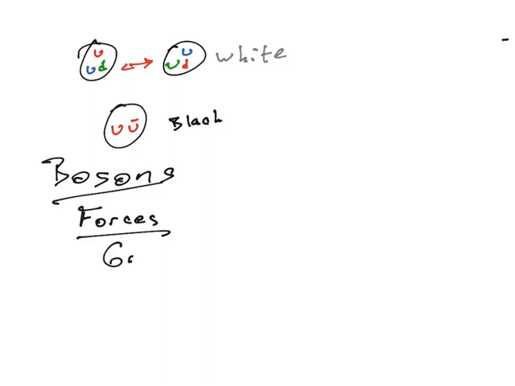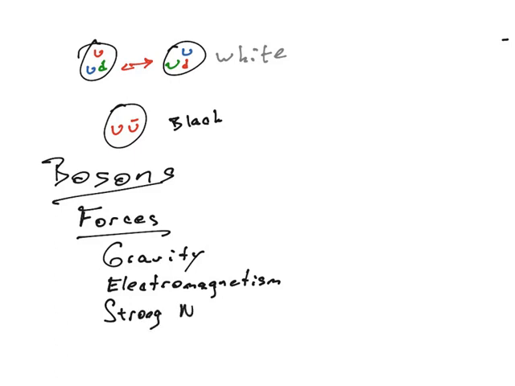There's gravity. There's electromagnetism. And there's two other forces which are not quite as well known. The first is called the strong nuclear force. And the last force is called the weak nuclear force. And every single interaction you can ever think of in this universe, planets orbiting each other, you sitting in your chair and not falling through, radiation, everything you can think of is one of these four forces.